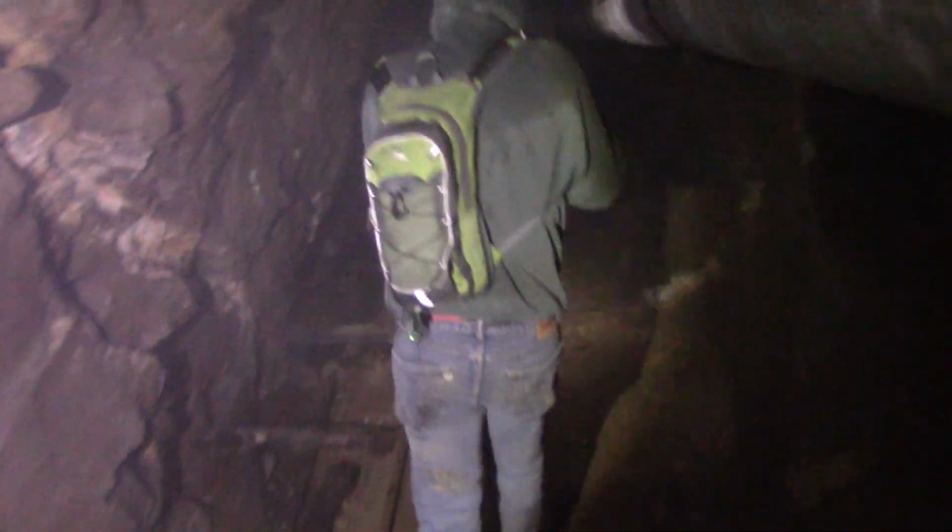A lot of moisture in this one. They did pretty good keeping the water out, man. I like that. It's a lot better than what we usually go through. This line's clean. This is a good one. They did a pretty professional dig on this one. Pretty used to the rail line taking out the water.